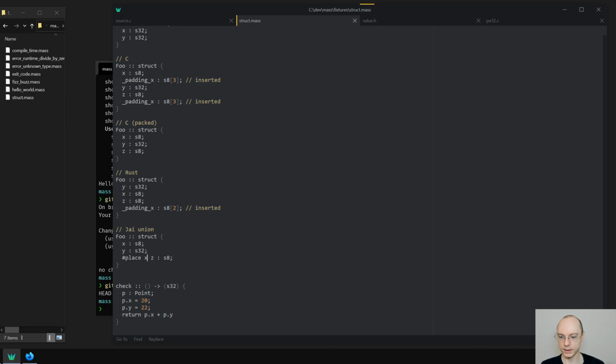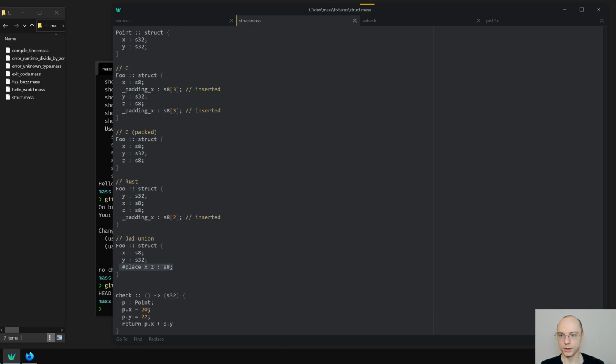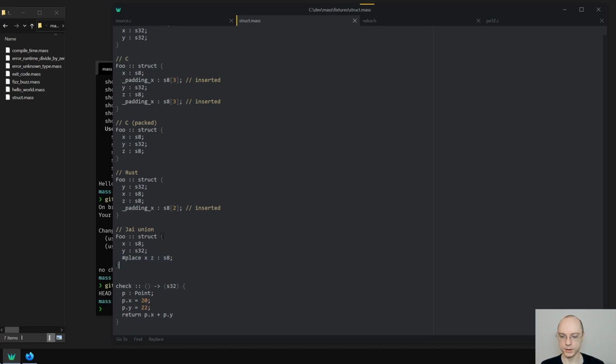I don't remember exactly the syntax, but the idea is before the field, you can say that it should actually be at the same location as the X field. And this seems more powerful to me. So I also want to go in this direction, but I'm not exactly happy with the syntax and how it's done.